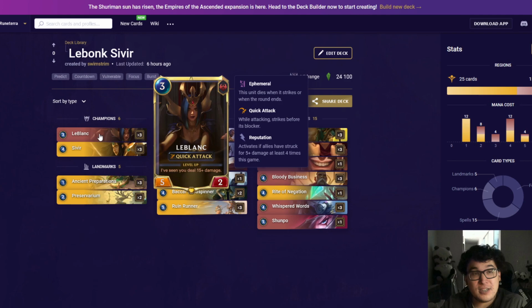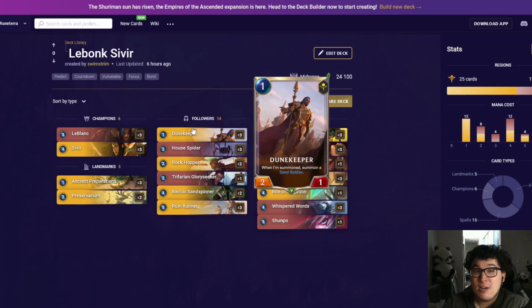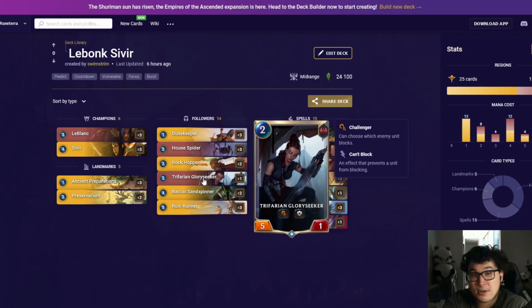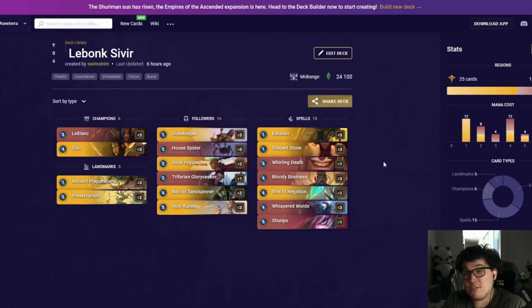So Leblanc Sivir is using Leblanc and it's using Sivir, and basically the idea is we are triggering Reputation. We have to use Dunekeeper and House Spider to stay alive. In this case, I'm running 2 Rockhopper and 1 Trifarian Glory Seeker. Rockhopper is a great way to give something vulnerable and capitalize on these quick attack units, whereas the one Trifarian Glory Seeker is going to be really nice for being an early grab option and just balancing out our ratios.